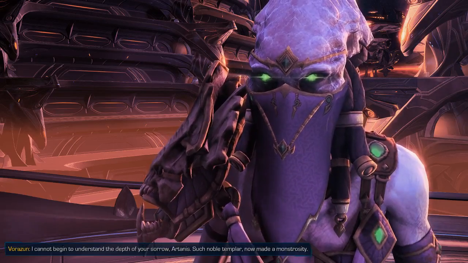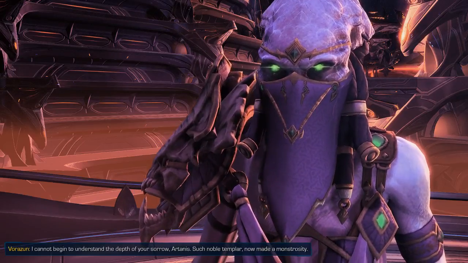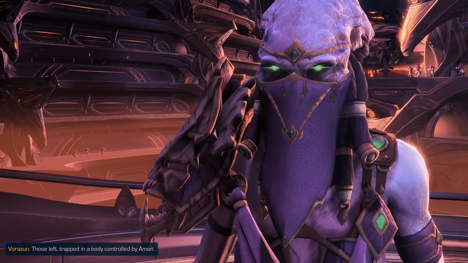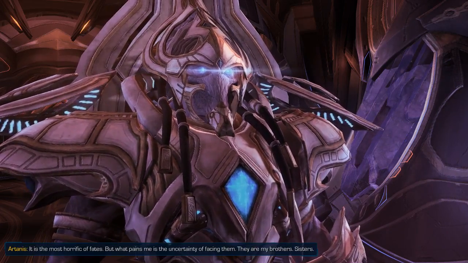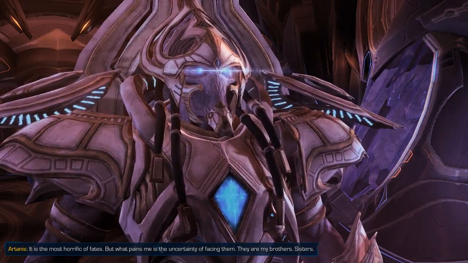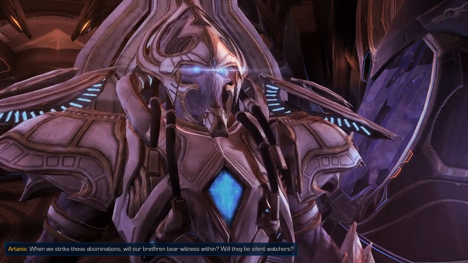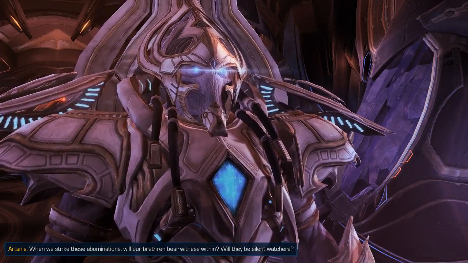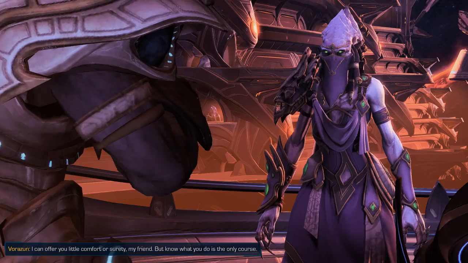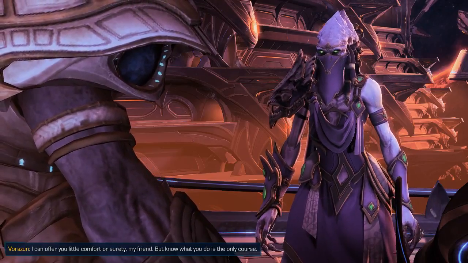Talk to me, Voyager. I cannot begin to understand the depth of your sorrow, Artanis. Such noble Templar, now made a monstrosity. Those left, trapped in a body controlled by Amon. It is the most horrific of fates. But what pains me is the uncertainty of facing them. They are my brothers. Sisters. When we strike these abominations, will our brethren bear witness within? Will they be silent watchers? Or are they already lost to oblivion? I can offer you little comfort or surety, my friend. But know what you do is the only course.